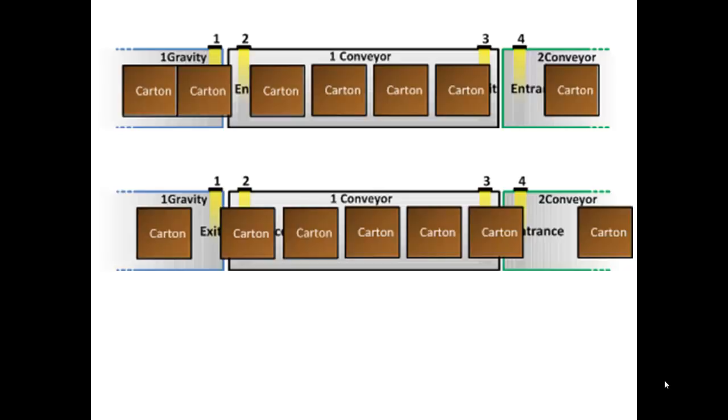As you can see, once one conveyor is full, you won't be able to turn it on unless 2 conveyor is turned on. So if 2 conveyor is running, then we know that if there are any cartons on 2 conveyor, they're moving away to the right, so we can turn on one conveyor and start feeding cartons onto 2 conveyor. Now sometimes they run these at different speeds, depending on whether you want to increase the space between the cartons or decrease the space.